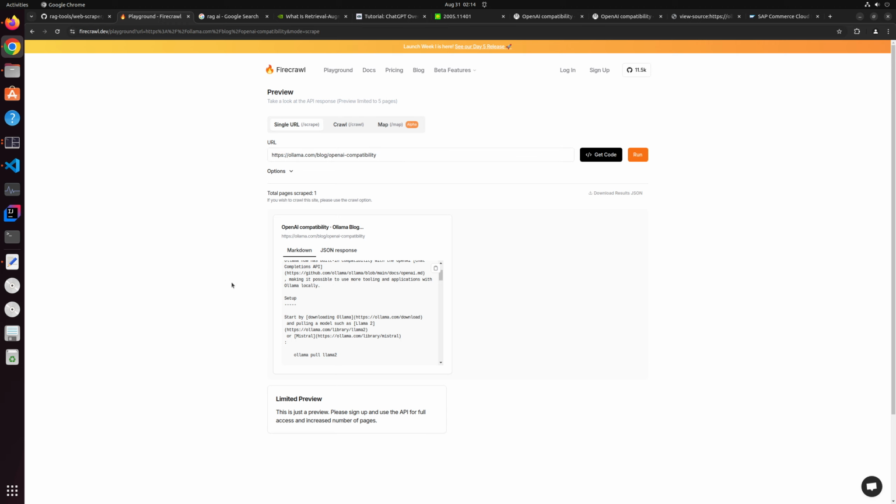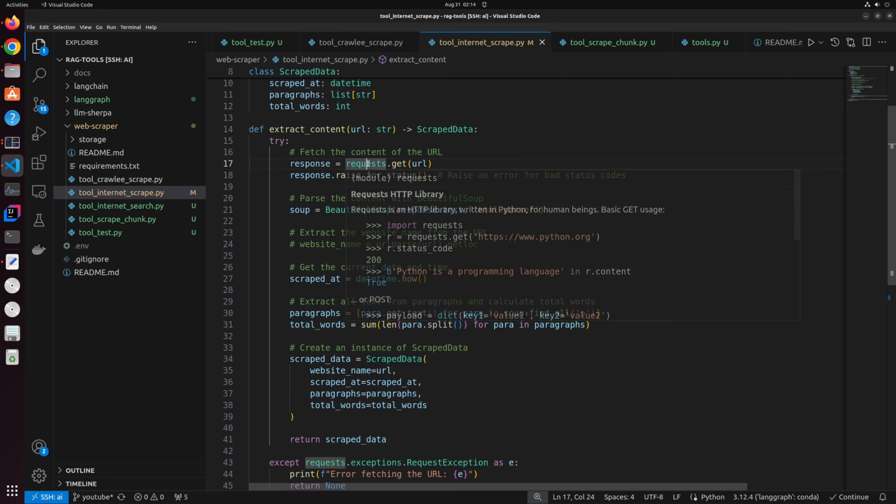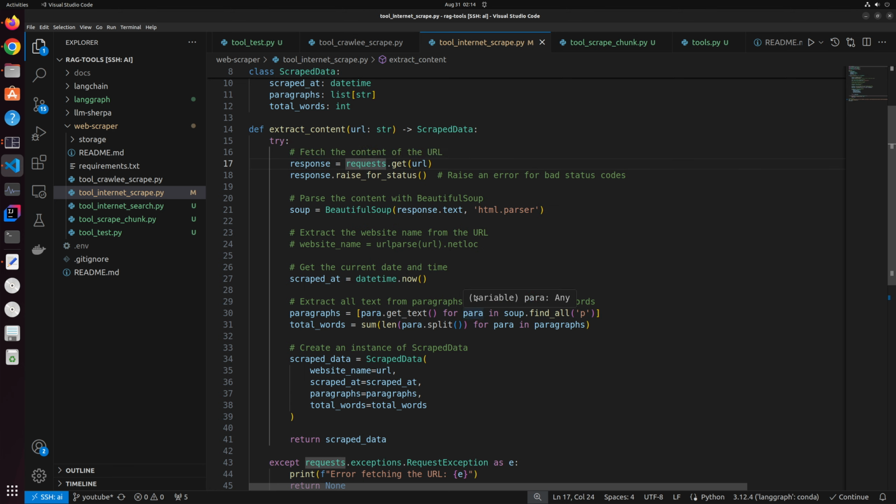We'll be building a tool similar to this in this video, and we'll be building upon the concepts that we used in the last video, right? In the last video, we saw how we can use Beautiful Soup to create our soup from the response text that we are getting from the request. And using that particular soup, we extracted the paragraphs out.